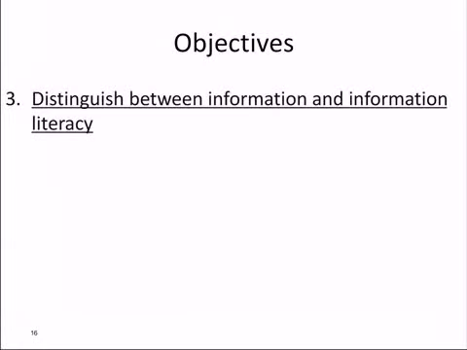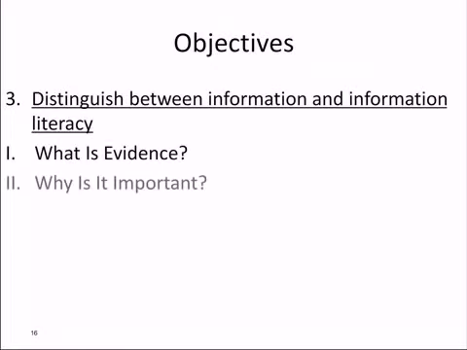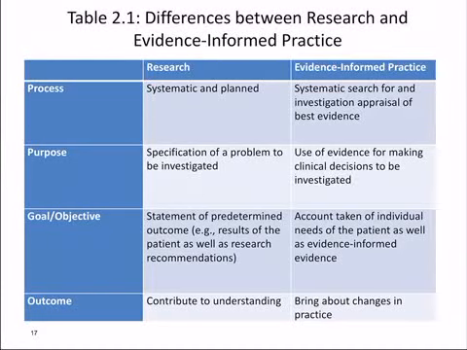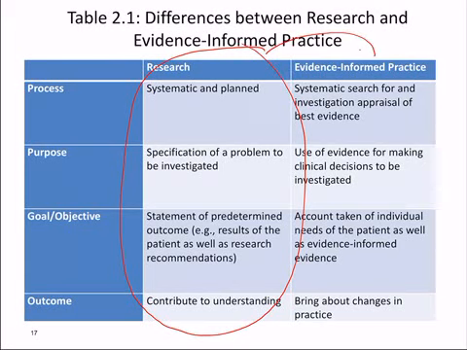Knowledge is different from information. One of the sections in the study guide and the textbook talks about the differences between information and knowledge, and also what it means to be information literate. Other discussions revolve around evidence and the importance of evidence. While your textbook goes ahead and points out the difference between research and evidence-informed practice, I think that research is simply a precursor to evidence-informed practice, so really making the distinction is not legitimate. Evidence-informed practice is a downstream consequence of research itself.